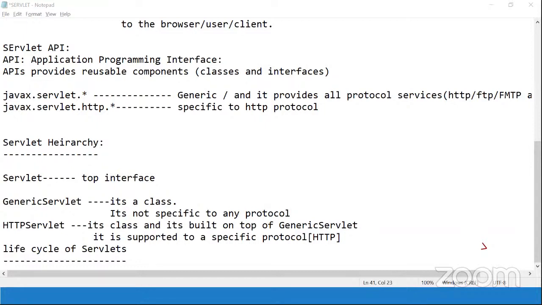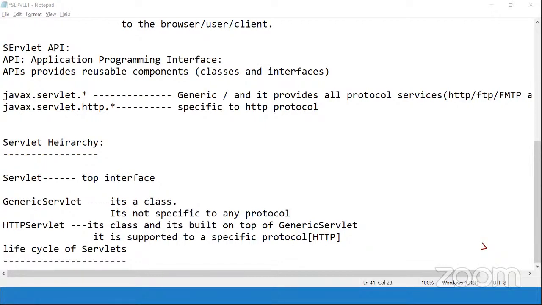Even for human beings there is a life cycle: a step of birth, and after birth till death there will be different, countless activities. In the same way, for any programming language or any object, each object will have its own life cycle. So Servlet also has a life cycle, and Servlet is actually a class.